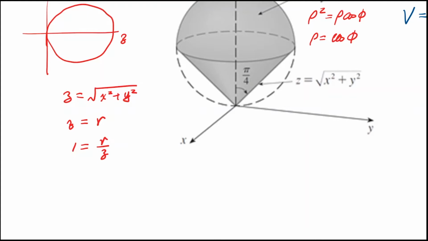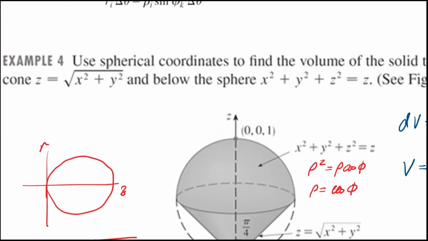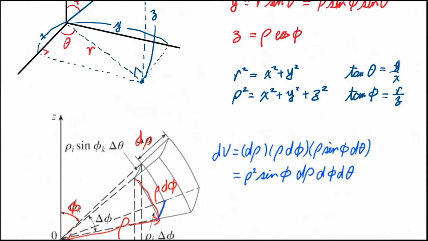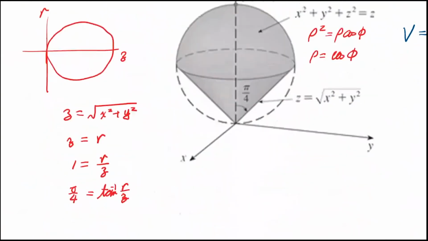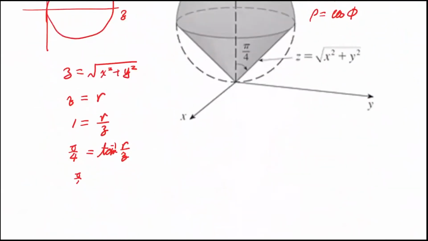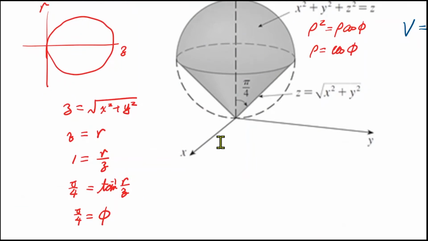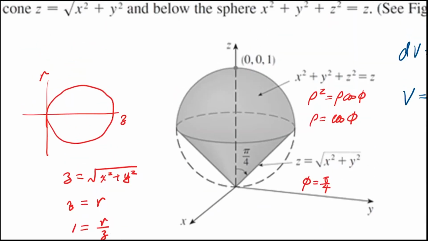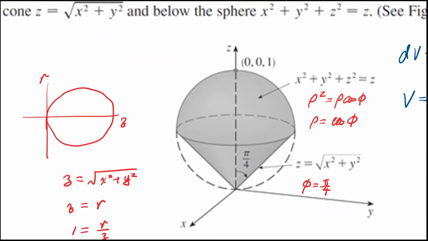So what's the inverse tangent of 1? What is tangent of r over z earlier? Oh, there we go. That's phi. So this is phi, and that tells you pi over 4 is equal to phi. But isn't it better to just feel it, that angle coming down, pi over 4? So that's phi equal to pi over 4. Ooh, see, feeling it is infinitely better than analyzing it.